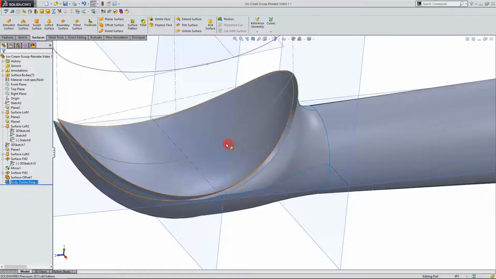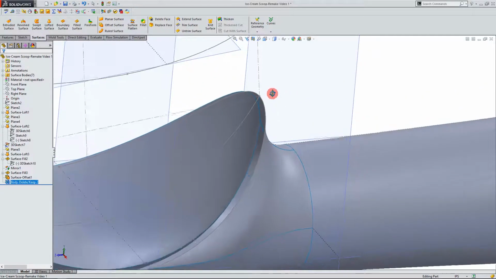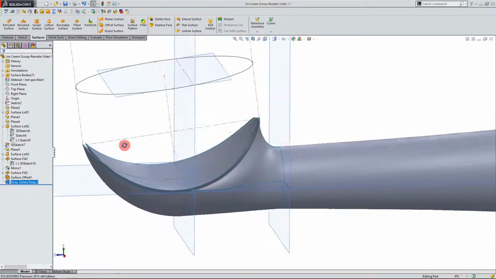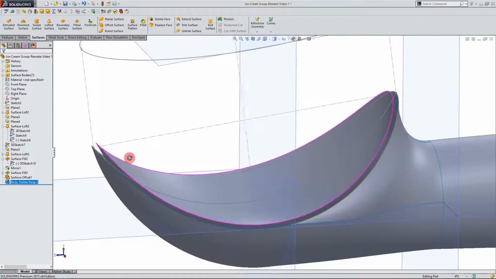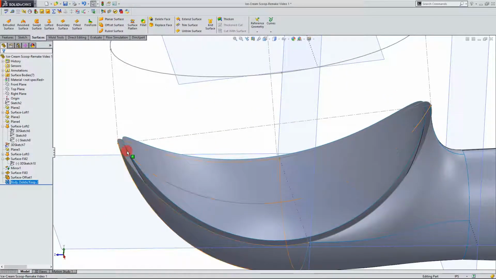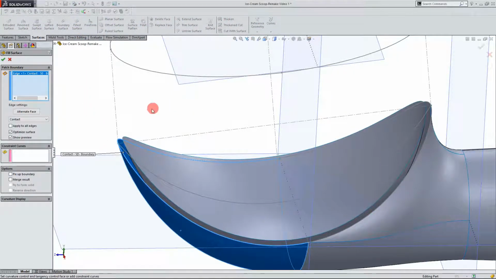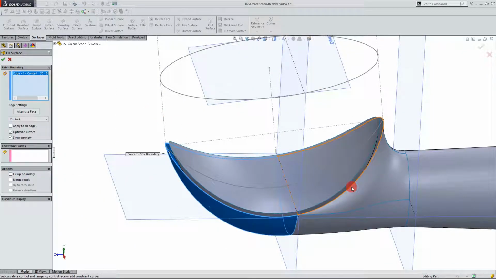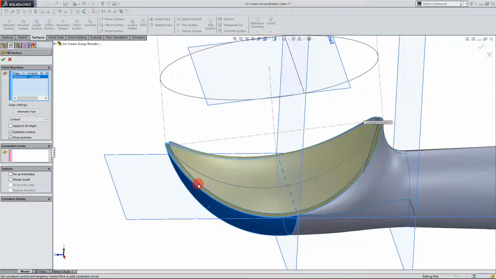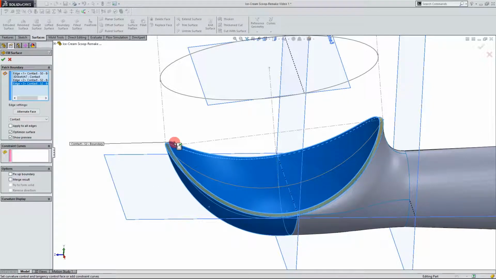And so from here, the next thing we need to do is close up this gap here. So we're going to basically create a filled surface between these two surfaces. So go to Filled Surface and click on this edge and then the other edge, as well as this edge and the edge of the offset.